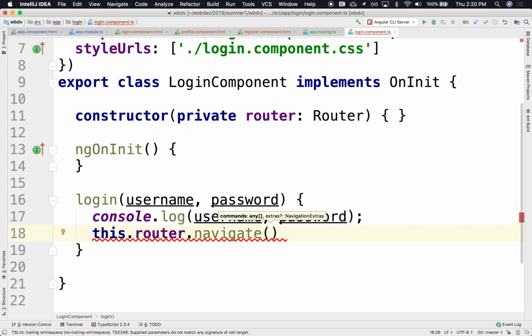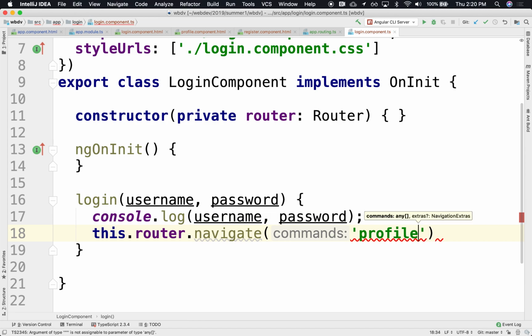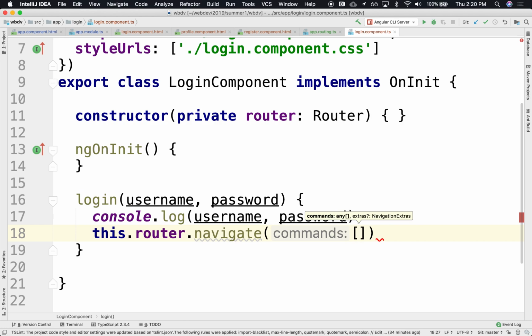So the profile page, I believe the command is actually an array. Navigate takes an array of paths.